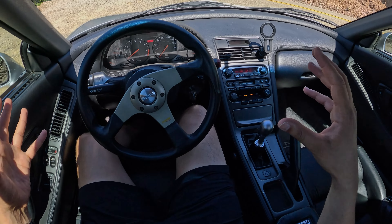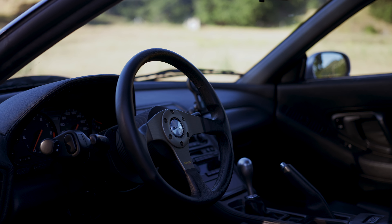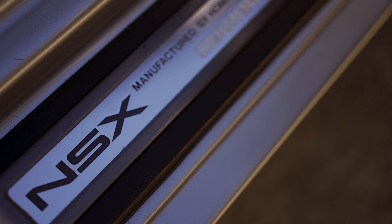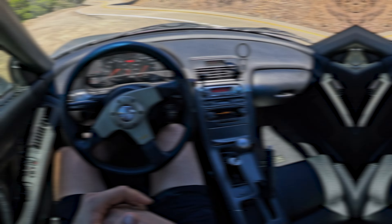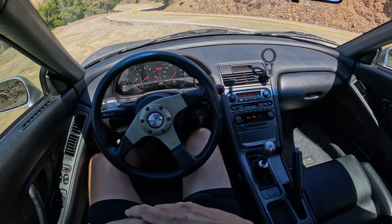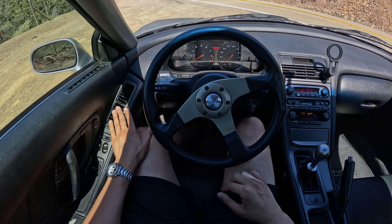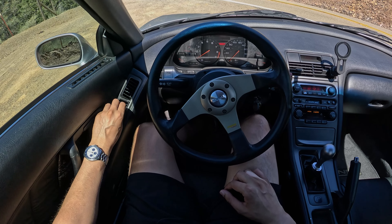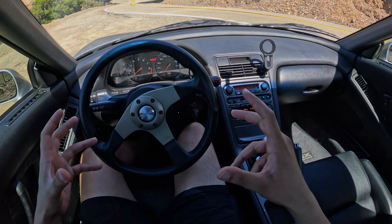Love the interior — super focused design. Everything is positioned, ergonomics are on point. Look how close that shifter is to the steering wheel. Very purpose-built. I actually think the Emira is a newer spiritual version of the original NA1 NSX, but that's a topic for another video. Today we're going to focus on the two main changes: the gearing, and also the Type R LSD which has a more aggressive locking.